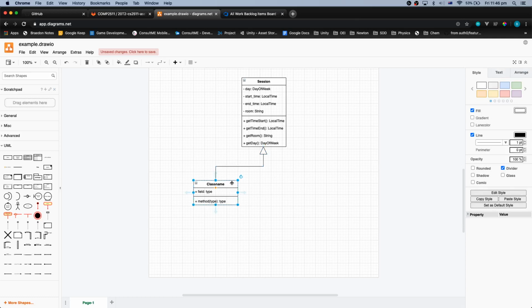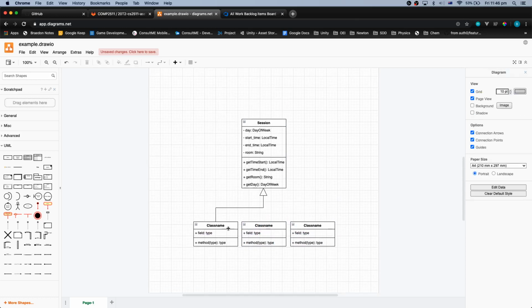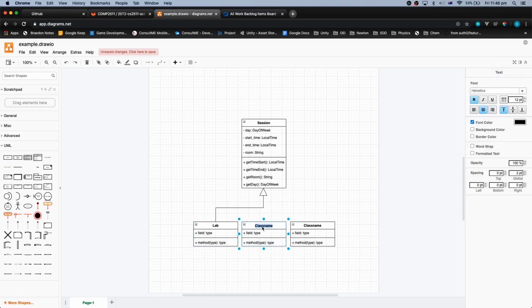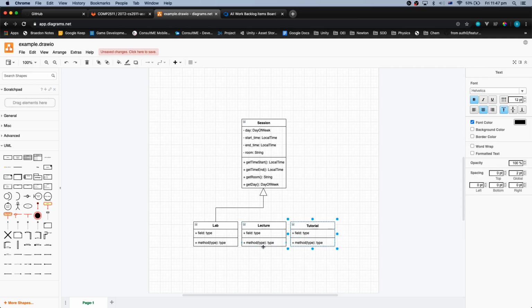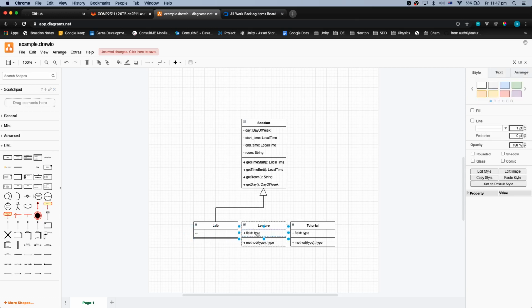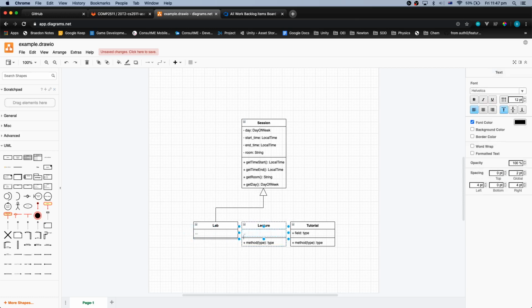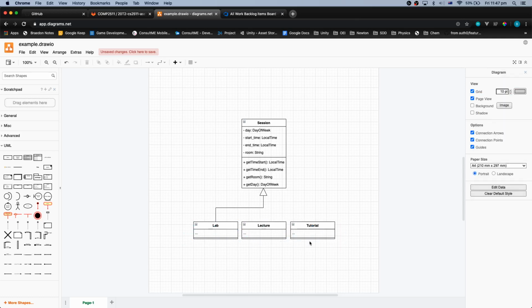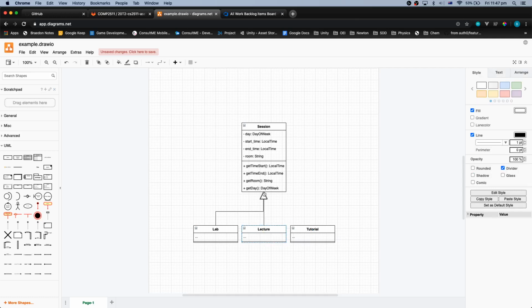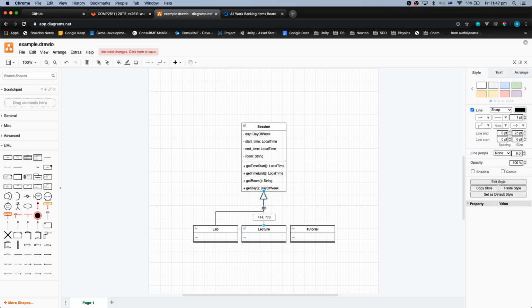There's my arrow. Let's duplicate this class and move this class into the middle. Duplicate this class and move this class into the middle. So the first thing I always begin with when we're doing these UML diagrams is we always want to try to make it so that we work in each component of them separately. One, it forces us to view the system independently, forces us to have good encapsulation. Two, I'm not going to fill these in. I don't really want to waste too much time going over that. I presume you guys can fill that stuff in. I will do the arrows there. So the first thing is we want good encapsulation, right? That's really important.